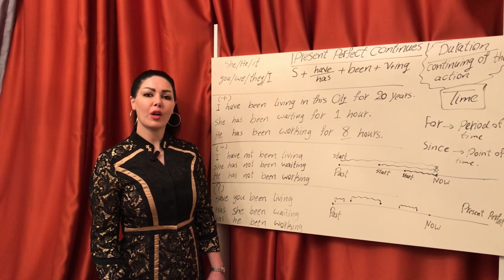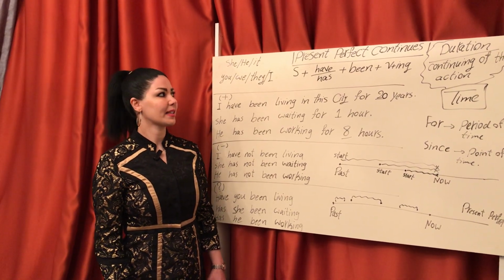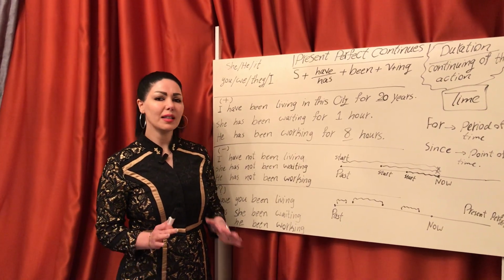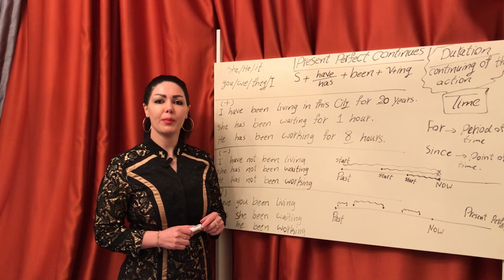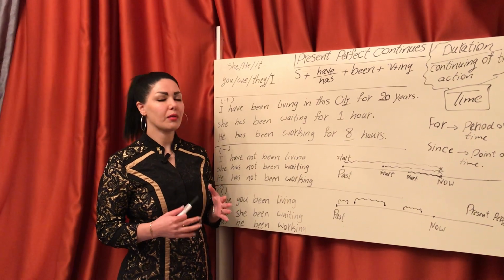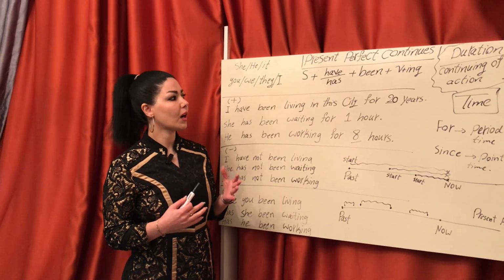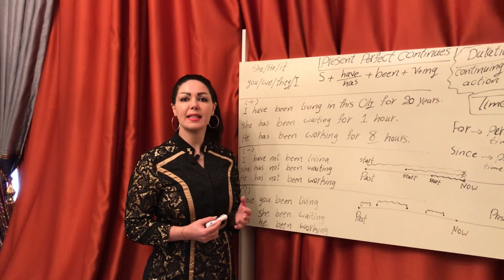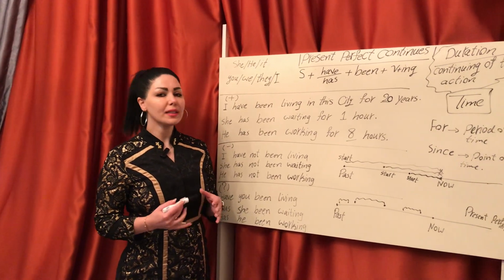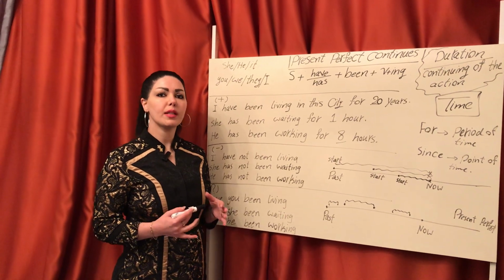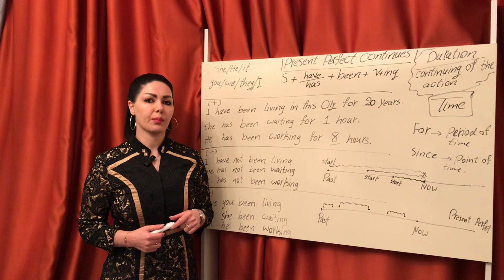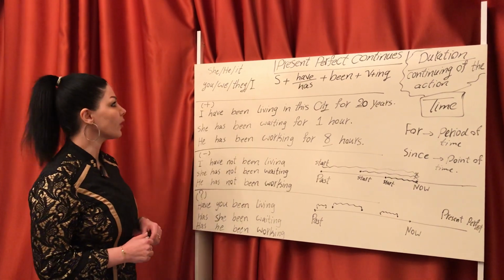In this lesson, I want to talk about present perfect continuous tense. This tense is a little bit the same as present perfect, but now I will tell you how we make this, why we use this tense, and what is the difference between present perfect and present perfect continuous? So, let's start. Look at here.